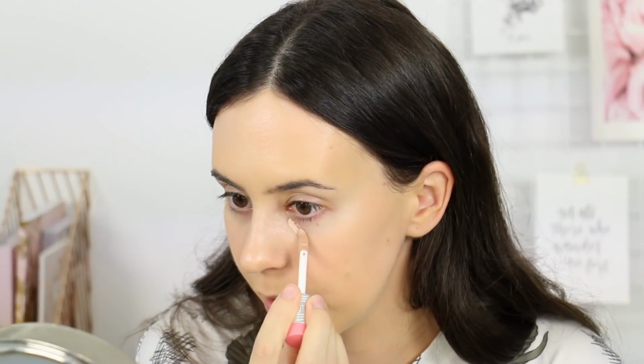Benefit came out with new ones. Those are the Boi-ing. Is there an English version? Why is it in French? Careless concealer. And I know they're quite well known actually for their Boi-ing in the jar type of concealer, but I've never tried this version. Actually, I haven't tried the other one either, but it's very popular, so I'm hoping that this might work for me. This is the shade 4. Let me see. Yeah, that actually seems like a good match for me, or usually would be a good match for me because it seems pretty neutral to cool. It might clash with this color of foundation, but at this point, we're starting on such a good note. Why Bru-Nette, right? Okay, so let's test one eye, see how that goes.